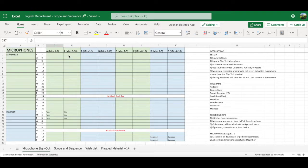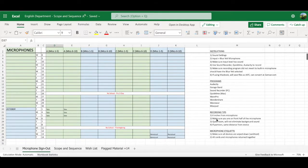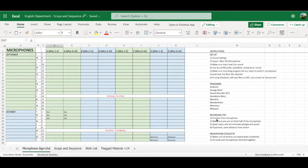If you are only going to be using them for A block, just simply put your name in, and if you need 5 microphones or 10, make sure that you fill in the correct spots. We have some instructions with setup, programs, recording tips, and microphone etiquette on the side. And other than that, if you have any questions, please let us know.